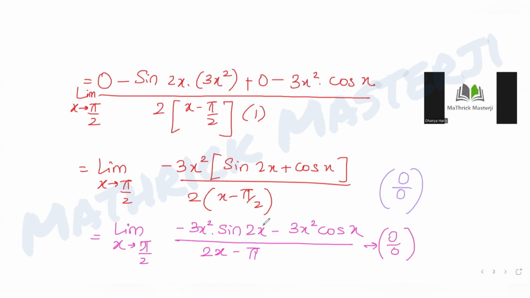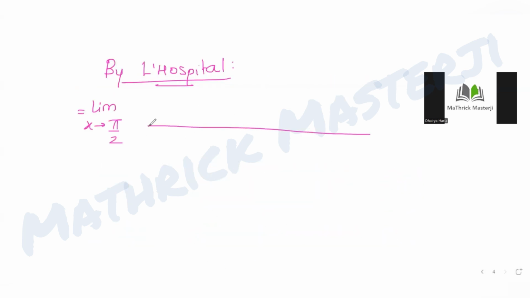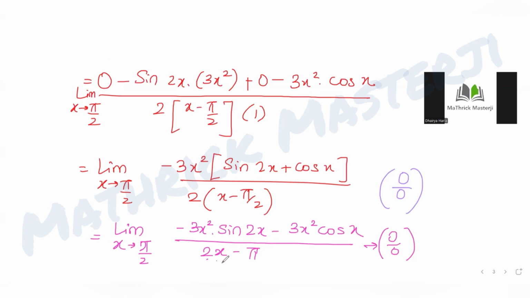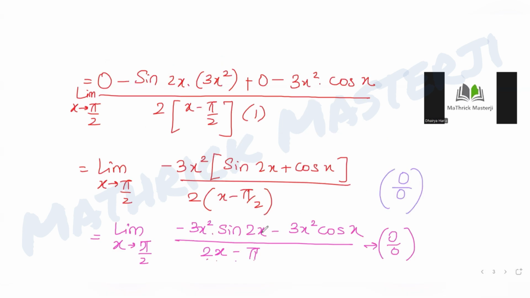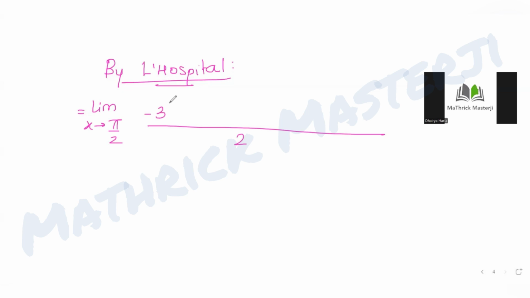And if I apply the derivative of this, first let's find the derivative of the denominator. So it gives you 2 into the derivative of x, which is 1, and this is 0. So you get 2 here for the denominator. Numerator, if I see, it's basically your u into v rule. So minus 3, I'll put it out.